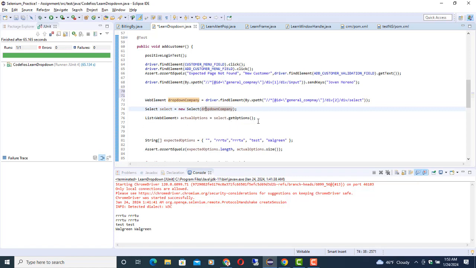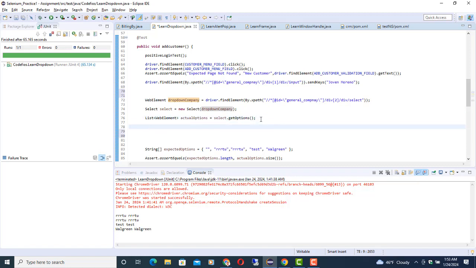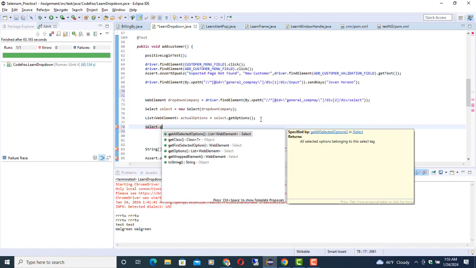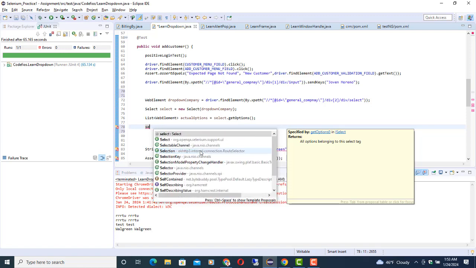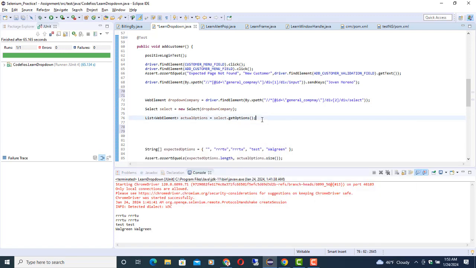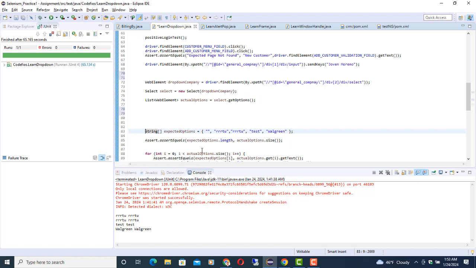When you write select.getOptions, you will see that it's a list of WebElement, right? I have written select.getOptions, given it the name actual options, and stored it in a List whose type is WebElement. Now I have done everything.